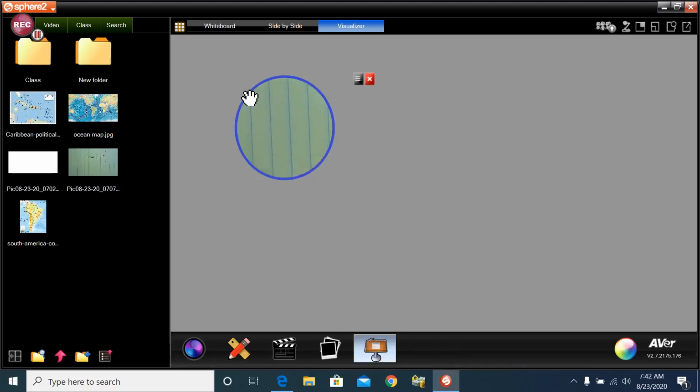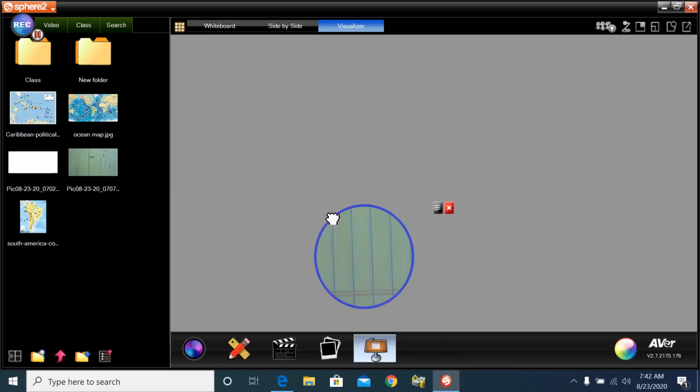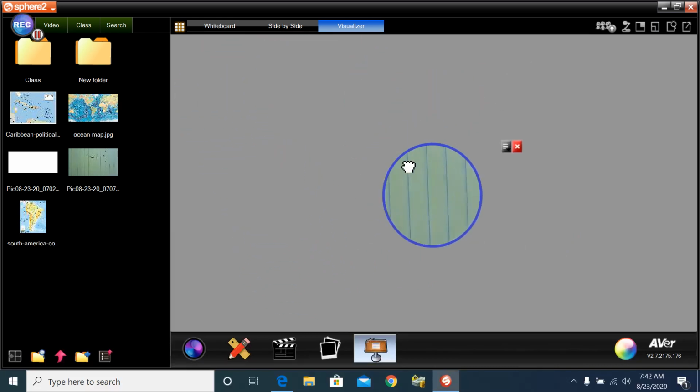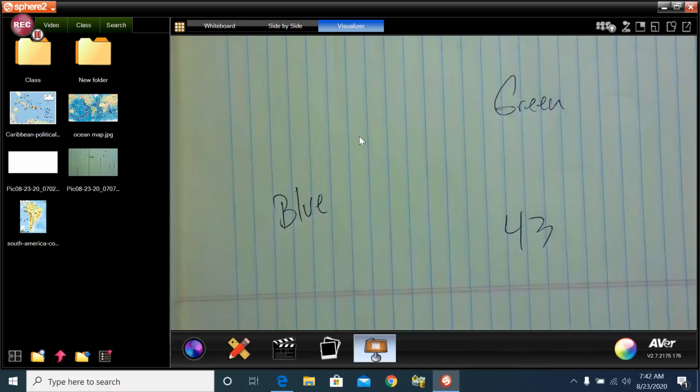For example, you could start out with what is blah blah blah, and then the kids would have to find the answers, and then you could hover over the different answers. So that's a cool feature that I had forgotten to share earlier. I wanted to make sure I did that. Okay, back to the whiteboard.